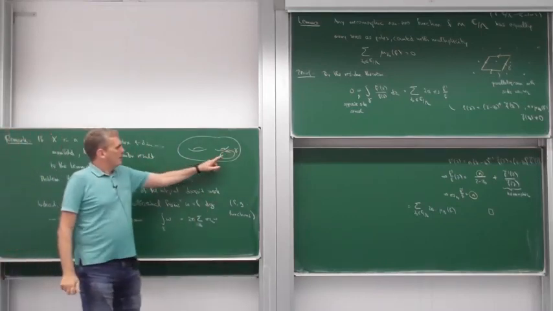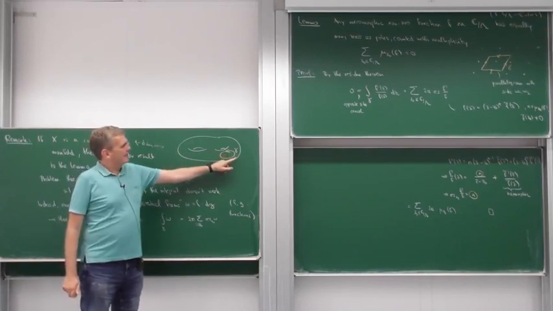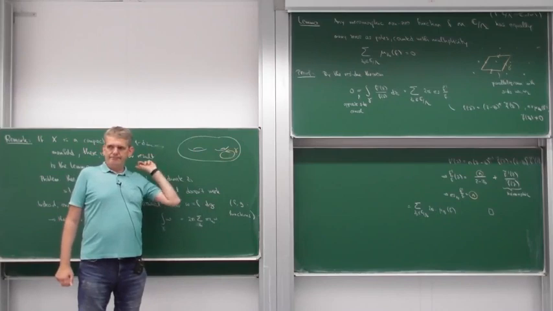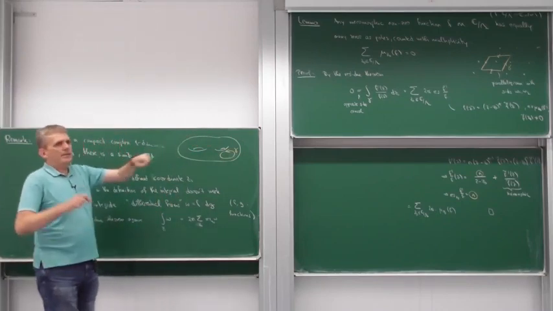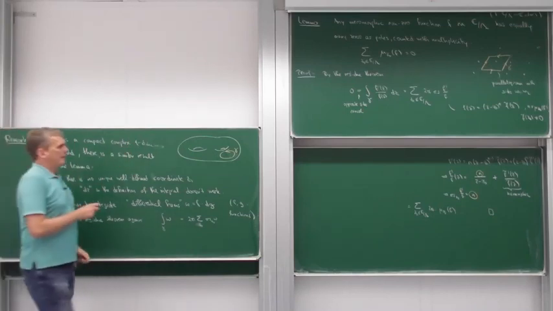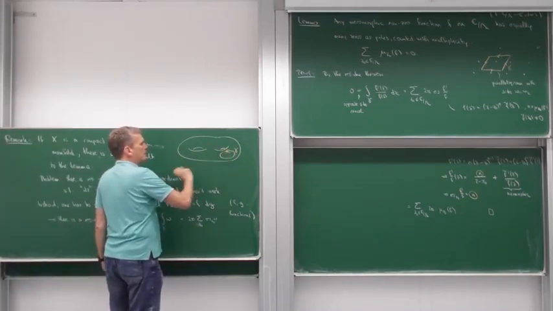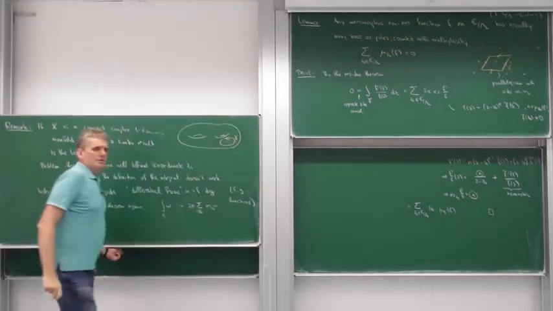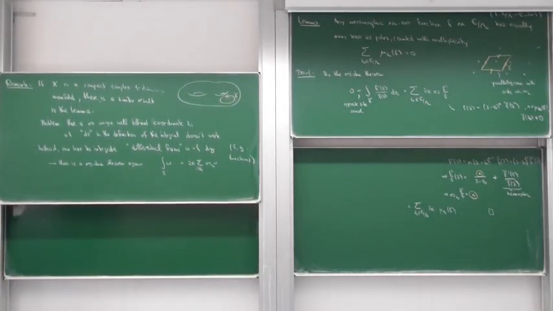Then you would probably say, well, the interior is the part here in the middle. But of course, you could also say the interior is the outside of the whole thing. Right? That works as well. That wouldn't work in the complex plane because that's unbounded. But there's some nice open manifold here in the middle and there as well. And that means there's a choice of which part you consider the interior and the exterior.